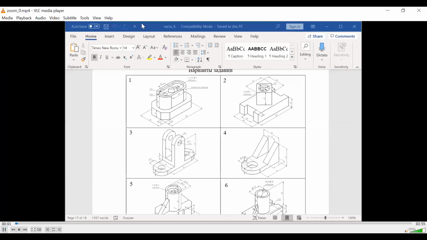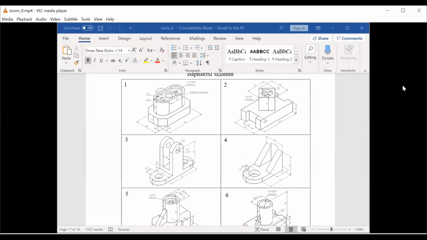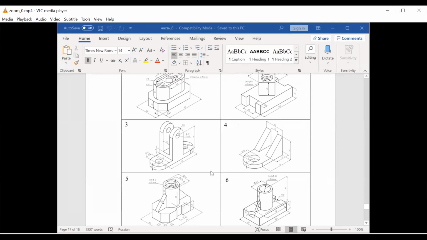Now we have watched some techniques on 3D modeling. On your screen, you see 20 variants of tasks. Each student will have his own task, one of these 20 tasks.